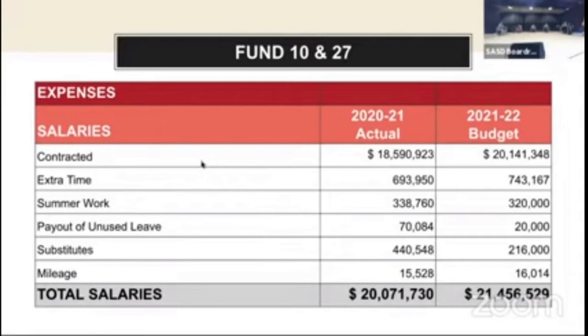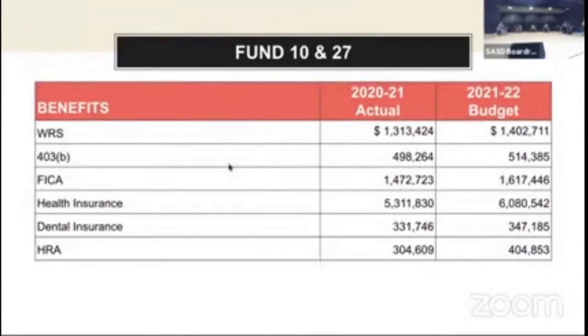Substitutes, last year we did in-house with permanent subs. This year we're using teachers on call more, so that's the reason for the decrease there. Again, you'll see a corresponding increase in the teachers on call budget, and then mileage. Overall, you can see that this budget increased approximately 1.4 million over last year. Part of that was due to our scheduled increases like CPI and teacher compensation model movement. The other, even bigger part is due to the new ESSER funded positions that are temporary in nature. They're 1 to 2 years in length, and they will end when the ESSER funding ends.